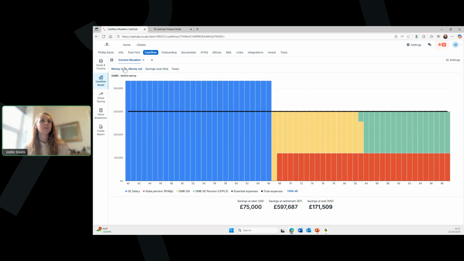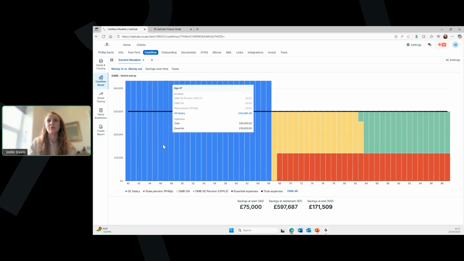The other graph is the money in versus money out. This is the cash flow in and out of the client's current account. We have in blue their salary, which if I hover over that, we can see it's been taxed down, so their 60k salary is looking more like 43 net.